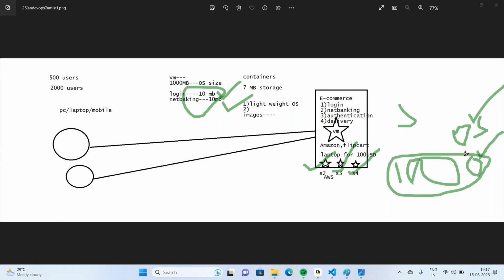So this is not a good idea, right? Application size is only 20 MB, but my OS size is 1000 MB. For the sake of 20 MB, is it a good option to create a virtual machine with a complete operating system? Because the operating system takes a large amount of space. So just for the sake of 20 MB, it is not better to have a virtual machine with 1000 MB of storage. This is the biggest drawback of virtual machines.